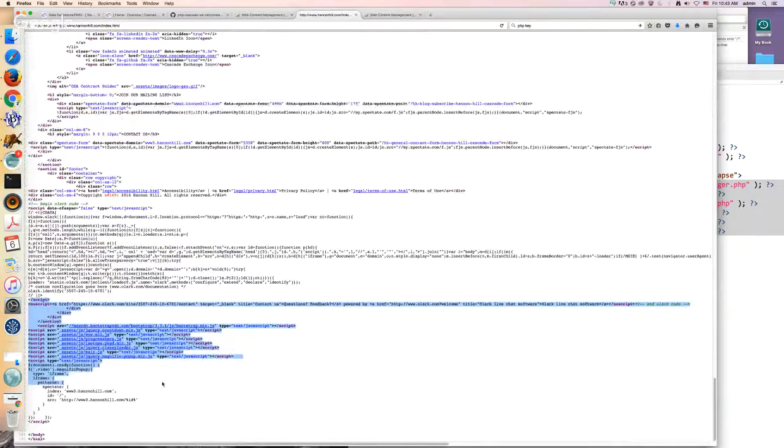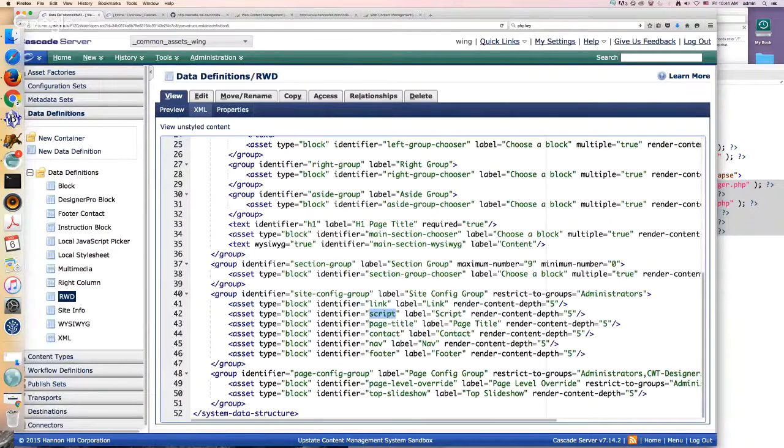And actually this is good practice. You put the JavaScript near the end of the page. And then the title of the page, the system page title, and then contact information, the navigation, the footer. Notice, everything global goes here into one group, into these block choosers.